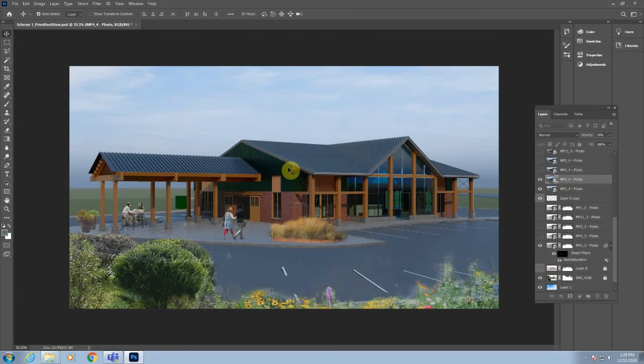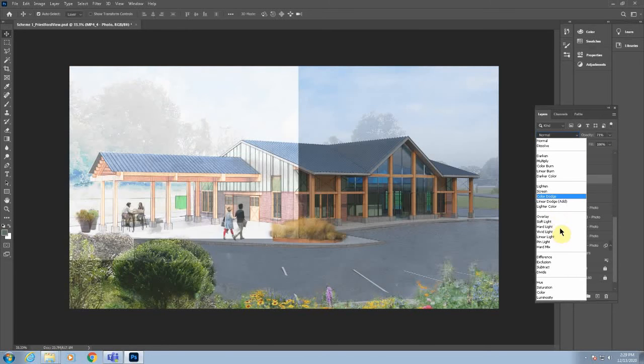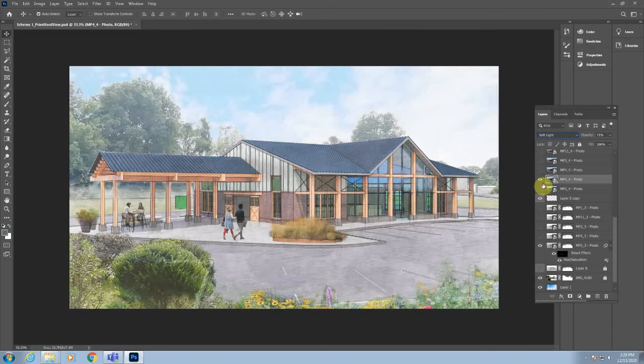Okay, now you can see right now it's at 100% opacity and it's just blocking everything else. So I'm going to hide the old one. This one I'm going to change to 40% opacity. Is that what this one's at? Actually, that one's at 70%. This one's at 70% and soft light. So just copy whatever's in the file because I think it's a little bit different for each one. And then the blending mode here, I'm going to change to soft light. Okay, so that fixed the color.